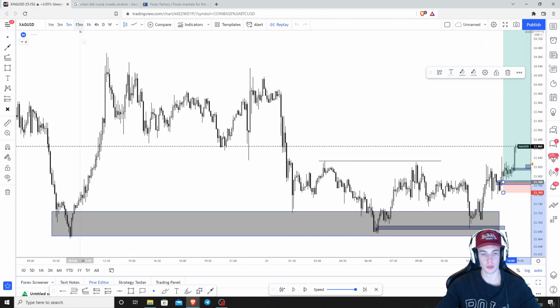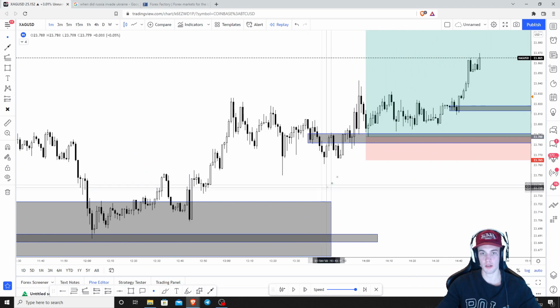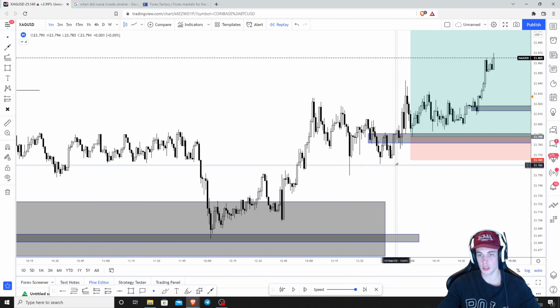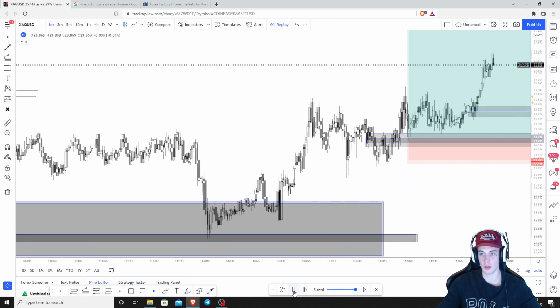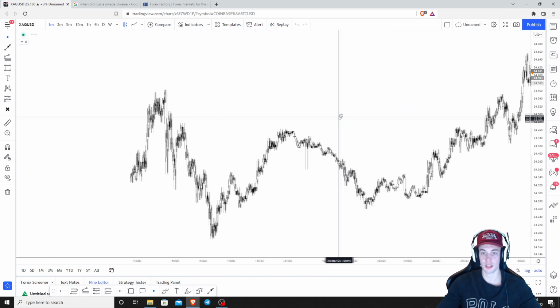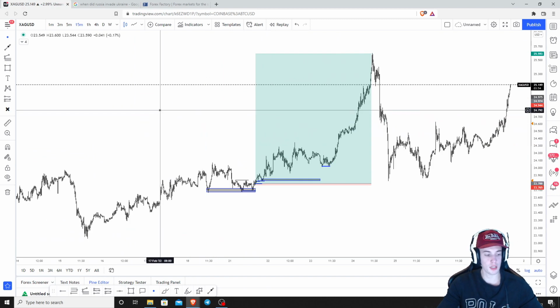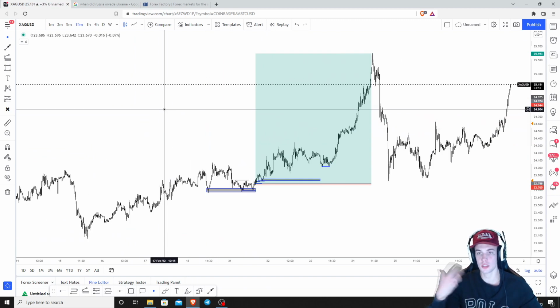Look what happens. We trade into a demand zone. We have a lower time frame accumulation. We have a lower time frame breaker structure, trades into demand, stop loss at the invalidation of demand, and the market goes. Again, today's not a teaching point on the strategy. If you guys want to know more about it, I've got tons of videos on it. But what I want you guys to understand is that news is an excuse for liquidity.